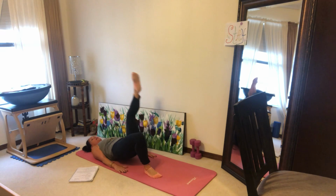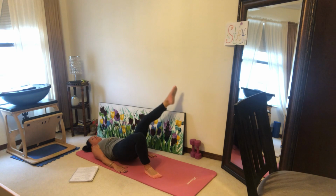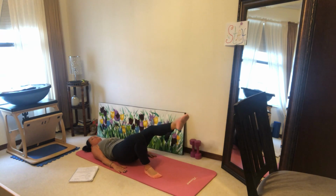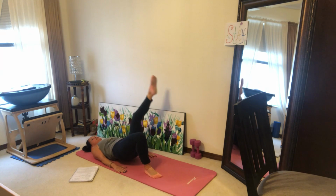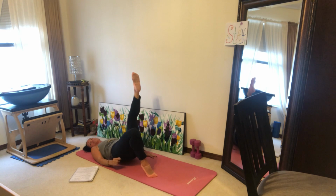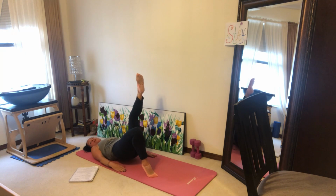Inhale, exhale, squeeze it up. We have 3 more sets. Inhale, exhale, squeeze it up. And let's go for 2. And 1. Keep that leg lifted, guys. I want you to find your right tippy toe. So lift up that right heel.